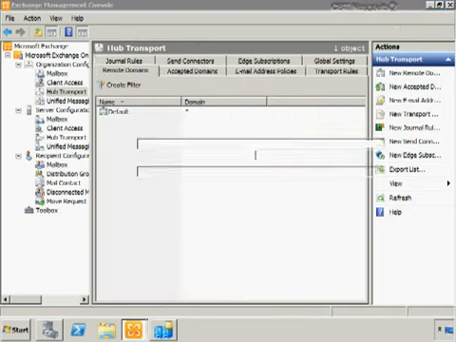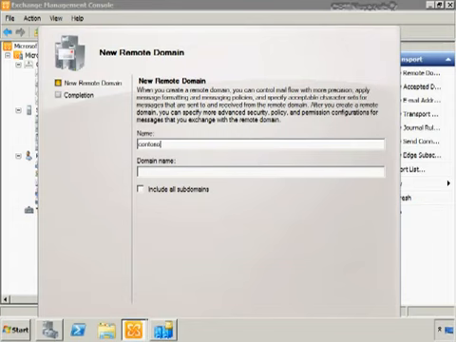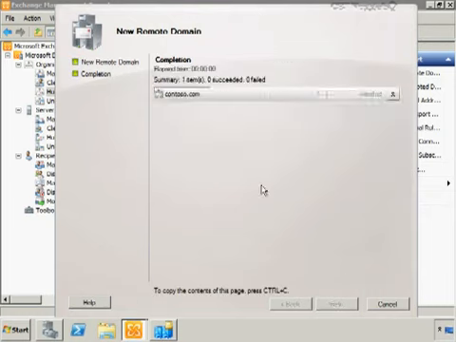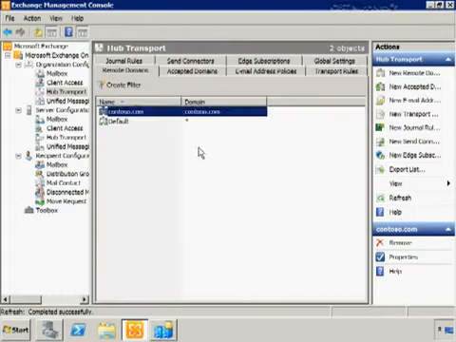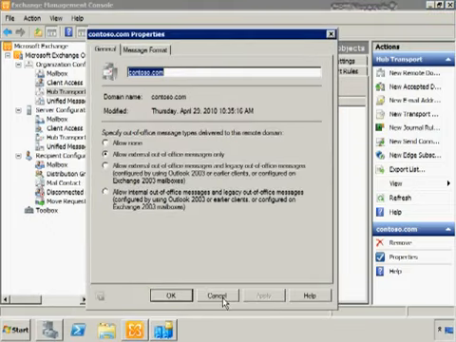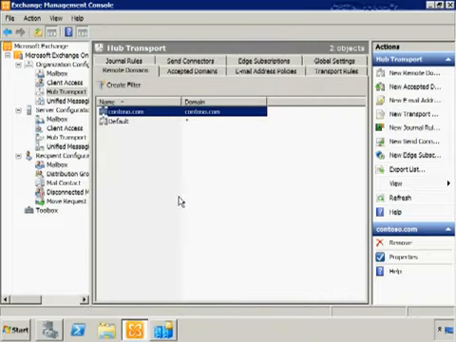You can create another new remote domain if you want. Remember that whole contoso.com acquisition we were talking about? If we had contoso.com, perhaps it wasn't necessarily that we were receiving contoso.com, but instead we wanted to send mail to contoso.com with some additional characteristics. We could do so by creating that contoso.com remote domain and then applying some of these characteristics to that remote domain here. You probably wouldn't want to create a remote domain and an accepted domain with the same name. You probably have different use cases for both, so we're going to go ahead and remove this for now.